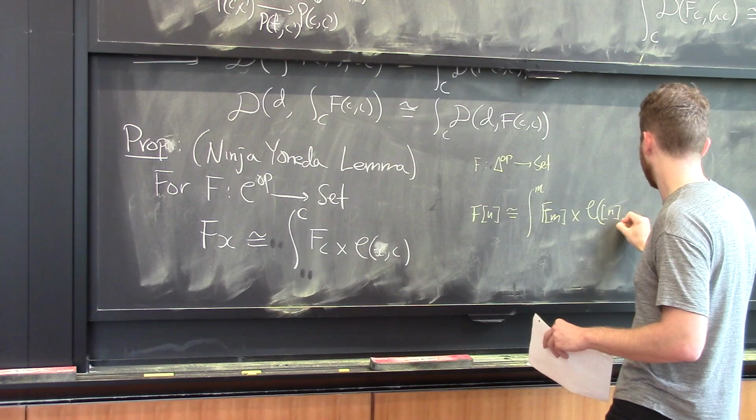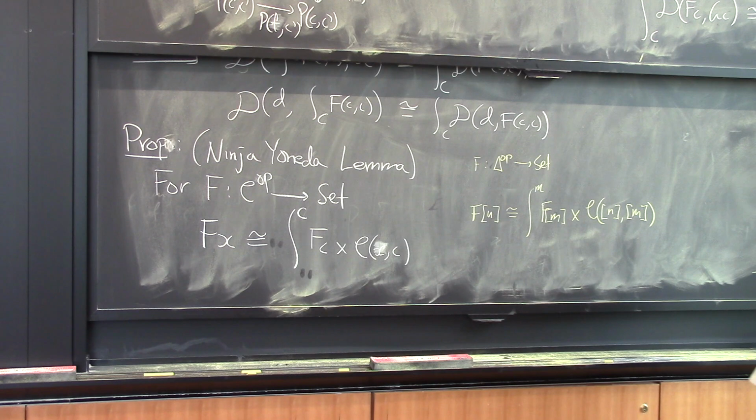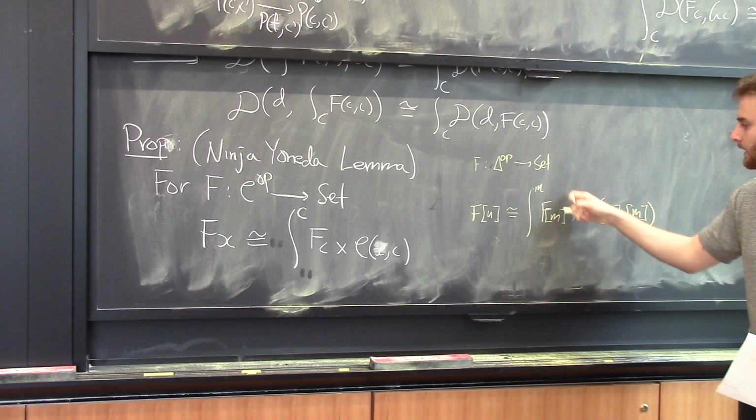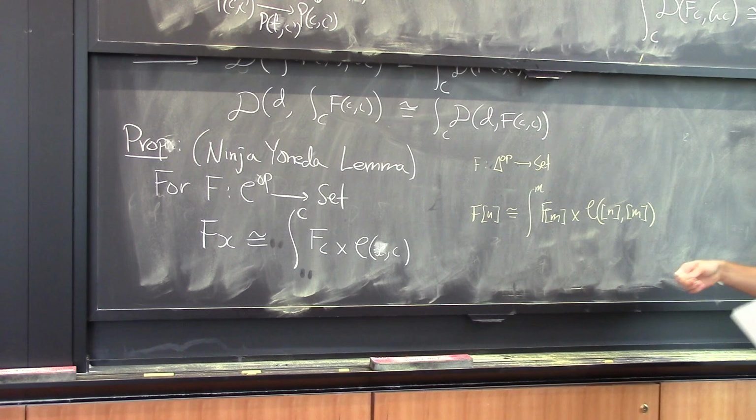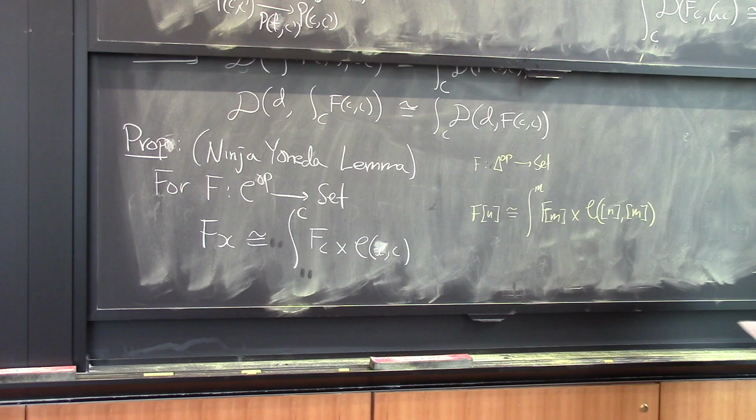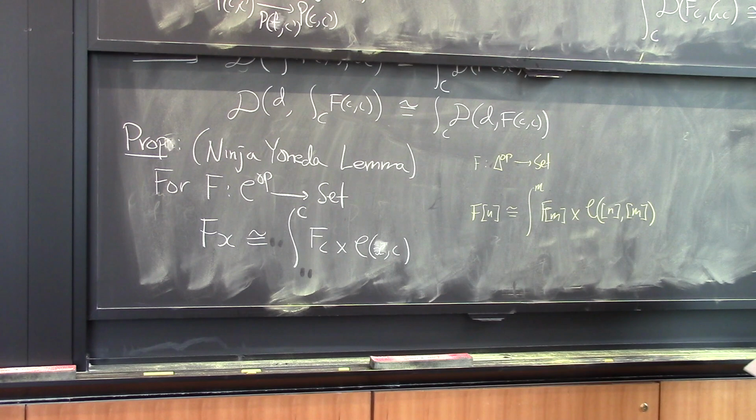And the way I think about this is we're looking at all of the simplices of every dimension. And simplices of very high dimension are going to have lots of faces of dimension n, right? So we've counted these simplices many times. But the coend here is doing exactly the gluing which is required to identify a whole bunch of those simplices which are being counted many times. I'm not sure if that helps, but that's a nice example of it.